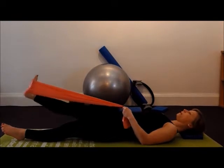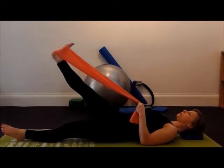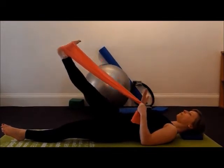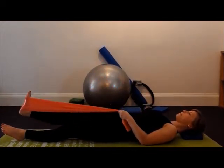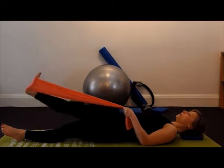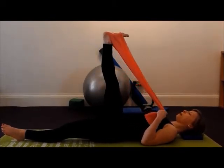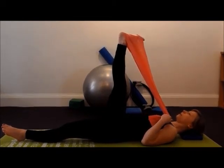We're going to repeat this 20 times. Don't worry if you only come to a limited range — that's fine. You may find that the range of motion increases with each repetition. For some people who are quite flexible through the back of their leg, through their hamstrings, you may find you come further, and again, that's fine.